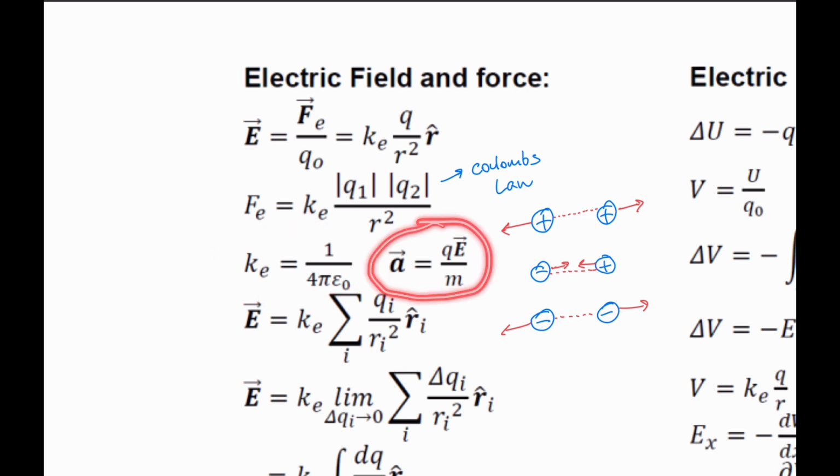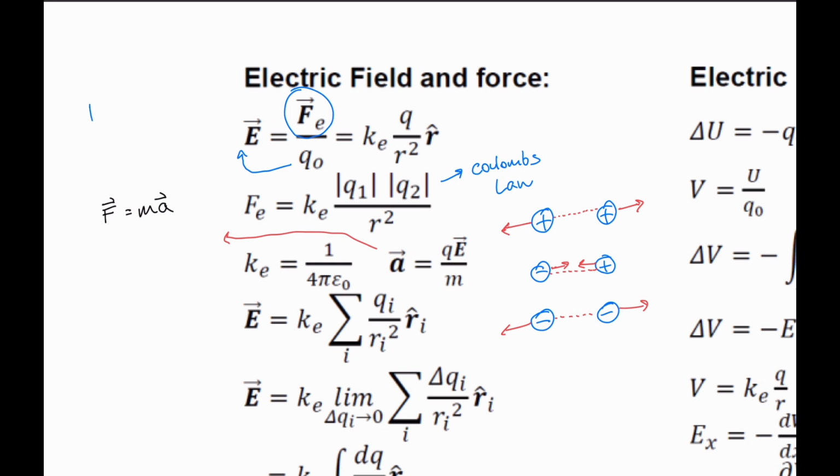And this is an interesting equation which uses Newton's second law. So I'm going to write this over here onto the side. If you remember, Newton's second law is the force acting on an object is equal to the mass of that object multiplied by that object's acceleration. Now, what we learned was that we have Fe here. It is a new kind of force, a force due to the electric field. And if we multiply this Q over here, we get the force from an electric field on a charged particle. We can put a 0 here. This just means a unit charged particle, but it could be anything.